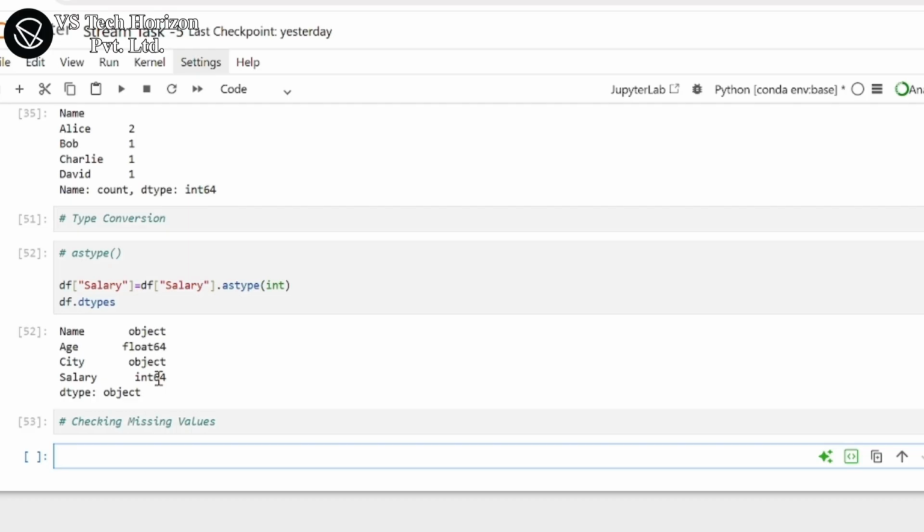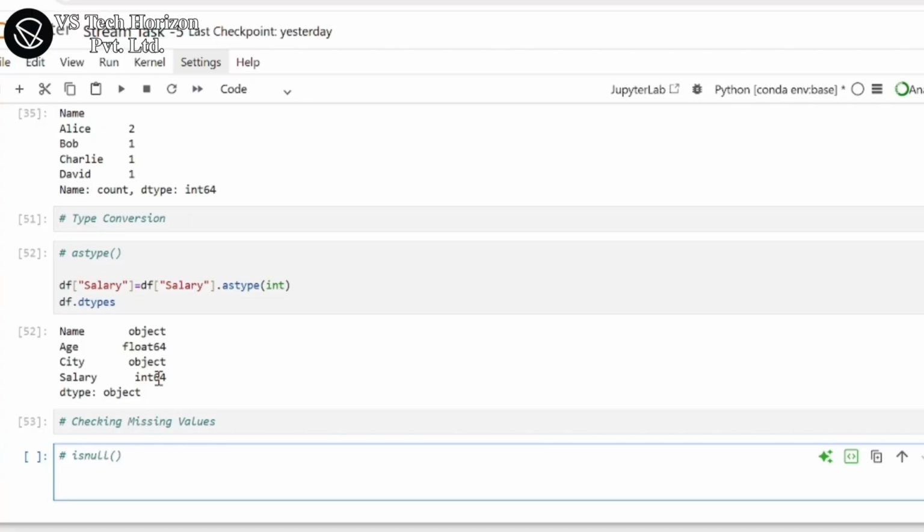To check missing values, we use two main methods, that are the isnull method and the notnull method. Let's start with the first one, which is the isnull method. Missing values are common in real datasets, so we use the isnull method, which identifies missing values and returns True for them.